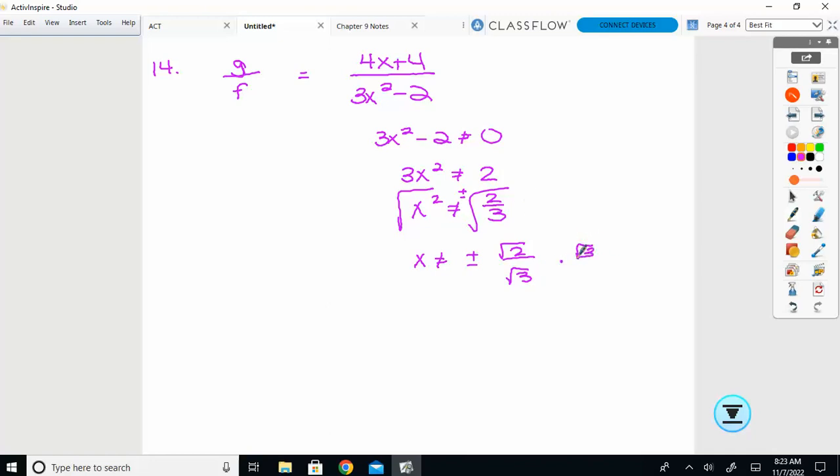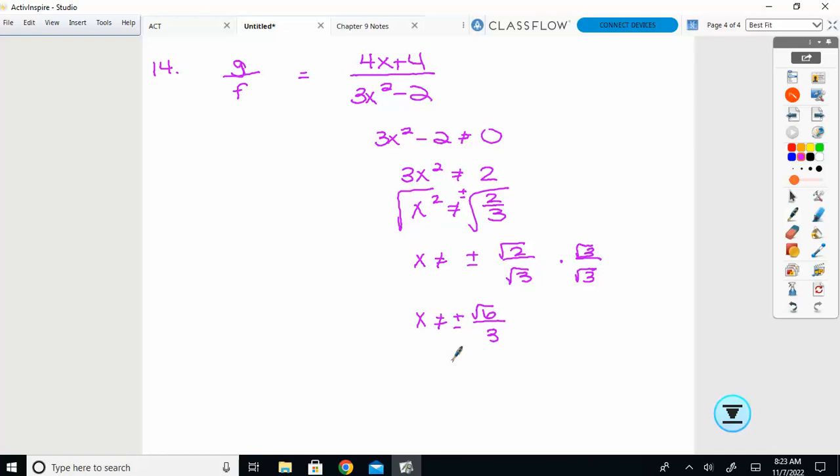No. So you might have had the square root of 2/3 and that didn't match my answer. That's because I got the radical off the bottom. So it cannot be the square root of 6 over 3, plus or minus that. My general rule, if it's just one thing that x can't be, then you're expected to put it in interval notation. If it's more than one thing that x cannot be, then you're allowed to say x cannot equal and list them.